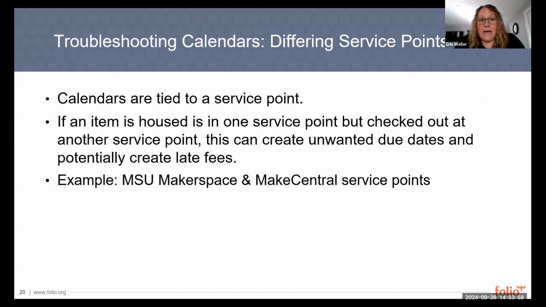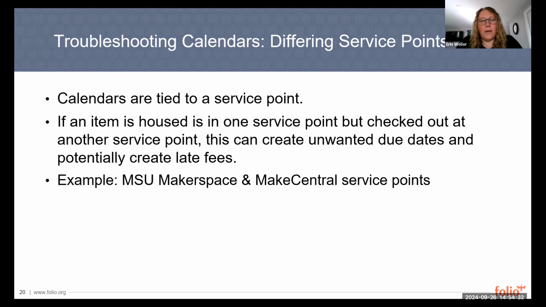So calendars are tied to service points. If an item is housed in one service point, but checked out at another one, this can create unwanted due dates and potentially create late fees. I'm just going to give you an example. We experienced this in our library. We have an MSU Makerspace and Make Central service points right next to each other. So the staff are not the same, but they work together.